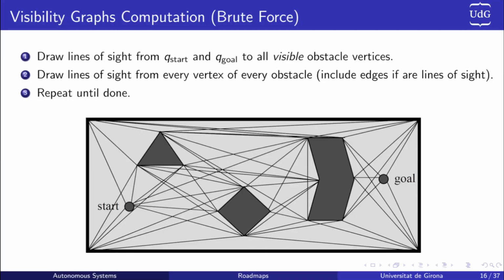And because we have already included the starting and the goal configurations in the roadmap, we can directly find a path that moves from a start to goal. Finding the best path from a start to goal is next lesson, okay? It's graph-based search. Searching paths in a graph. Today it's building the graphs, okay?